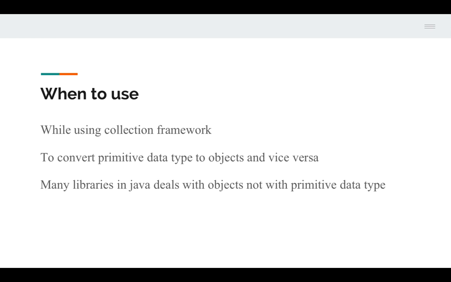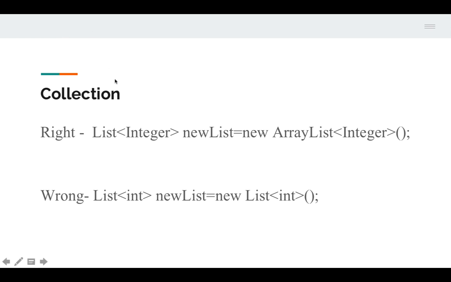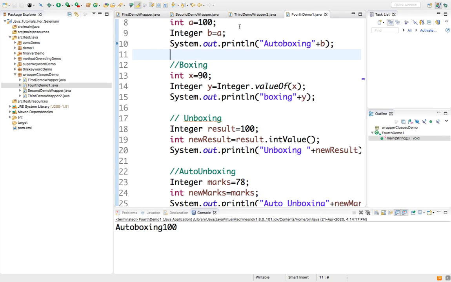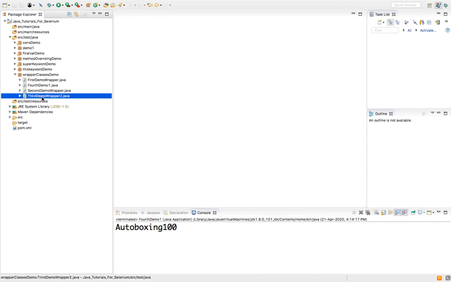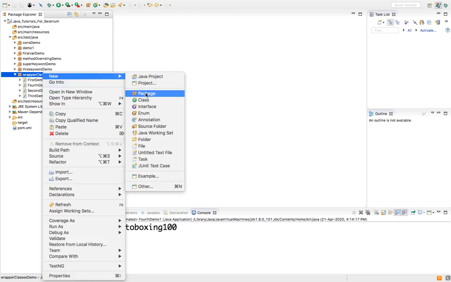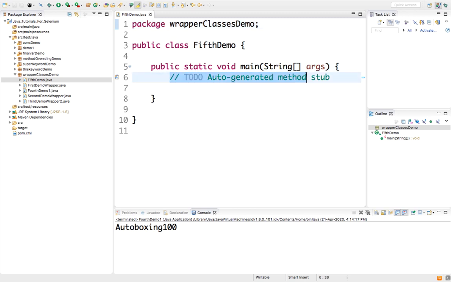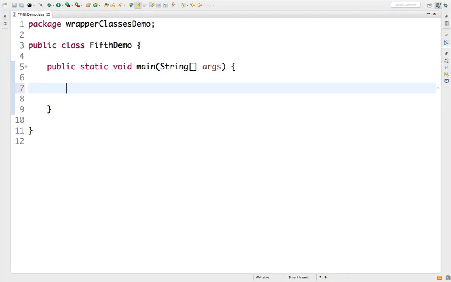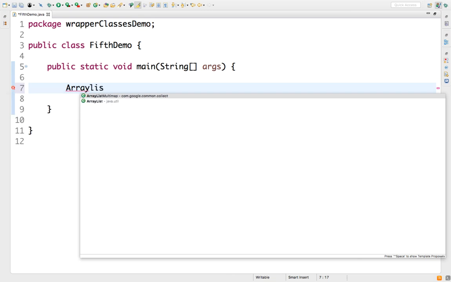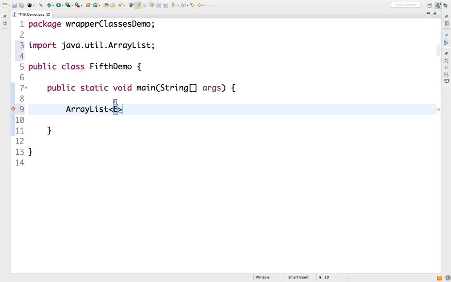The first point was that while using collections we needed them. So this is the example. When you create a list, set, or map, you always give wrapper classes. We never give a primitive data type, right? This is how Java has been designed, because to make it a pure object-oriented programming language, they work directly with objects. If I use this class, ArrayList, you can see it is asking for the type, which is nothing but generics.